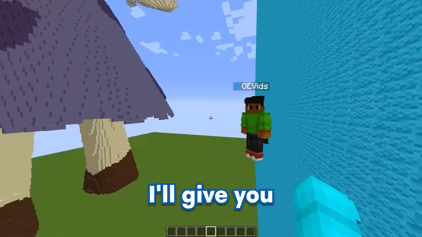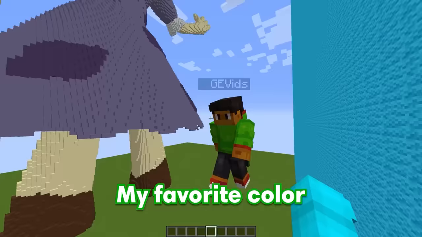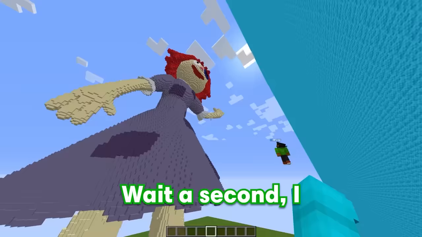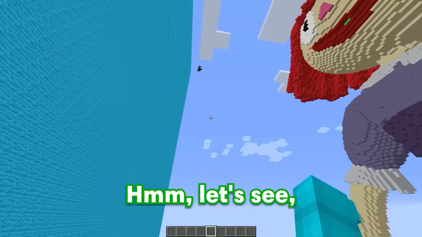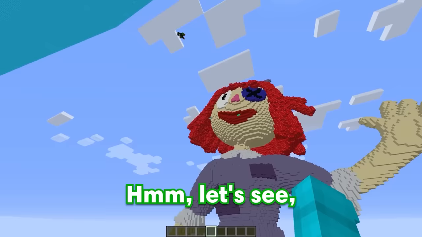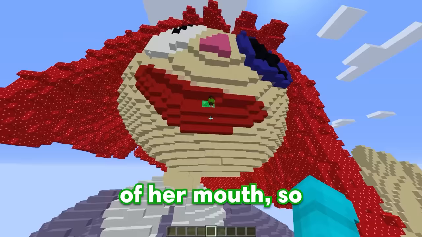I'll give you a hint, Gee, it's your favorite color. My favorite color is so green. But wait a second, I don't see any green around this build. You just gotta look a little bit closer. Let's see, and oh, I see some green right inside of her mouth. So let me just walk through, and nice.